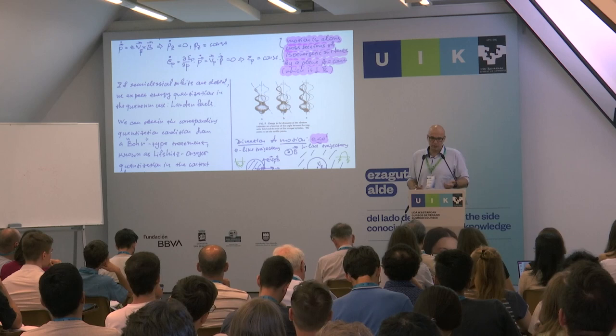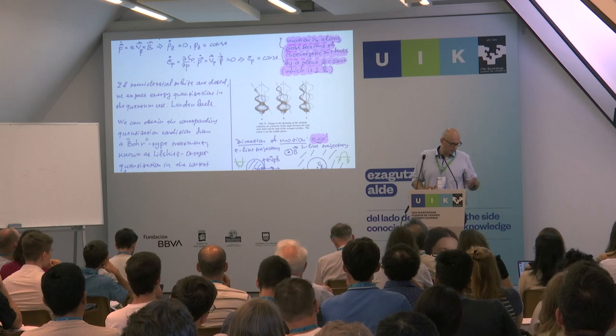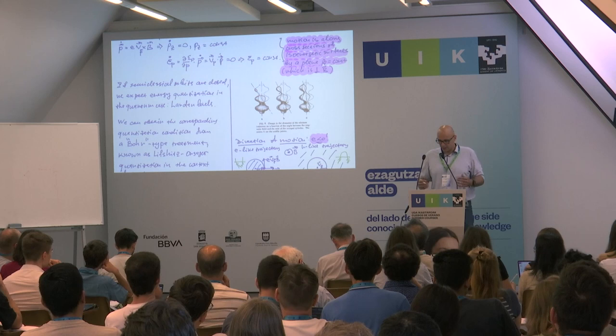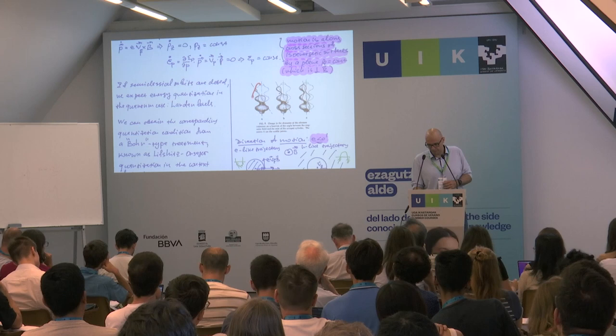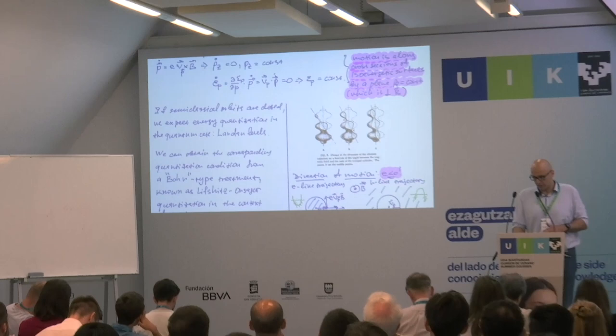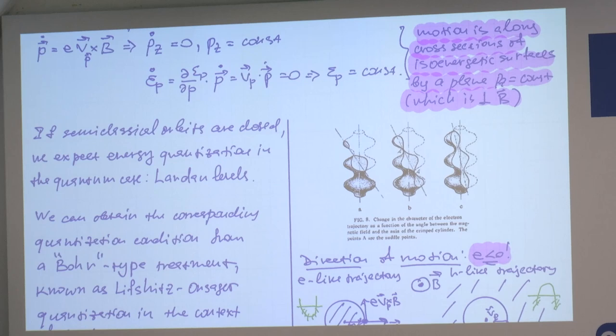By the way, these plots are taken from a paper by Lifshitz and Kaganov on, I forgot the name, quantum mechanics of electrons or something like that. But the people who wrote the paper are absolute authorities in the subject. So you have here a Fermi surface for a layered system. Essentially, you have almost a cylindrical Fermi surface modulated in the Pz direction. That's the stacking direction.